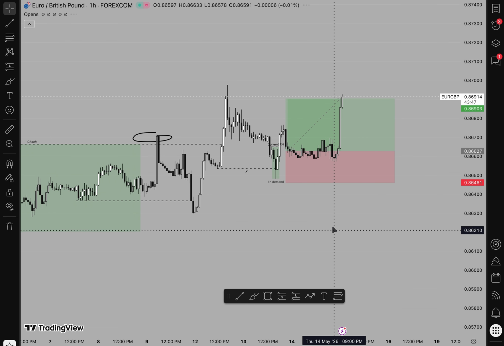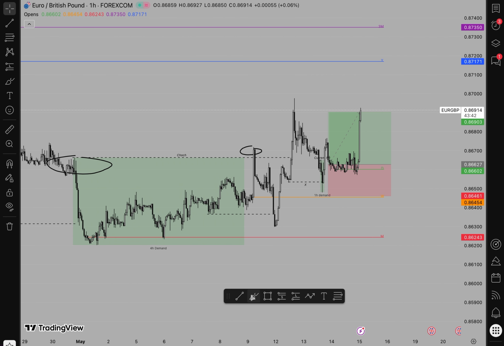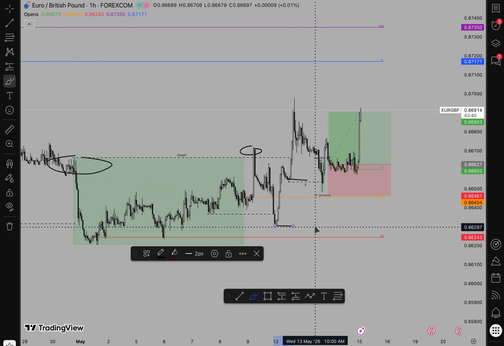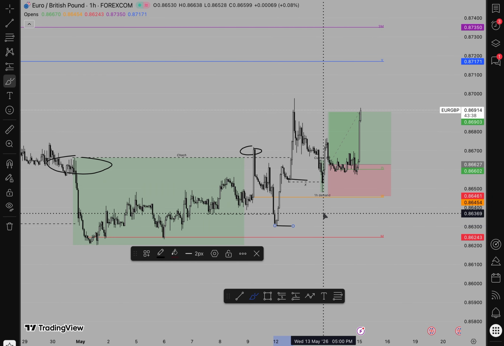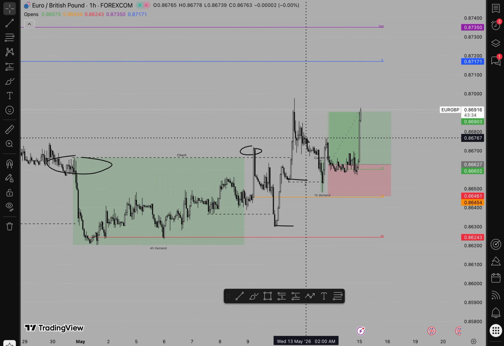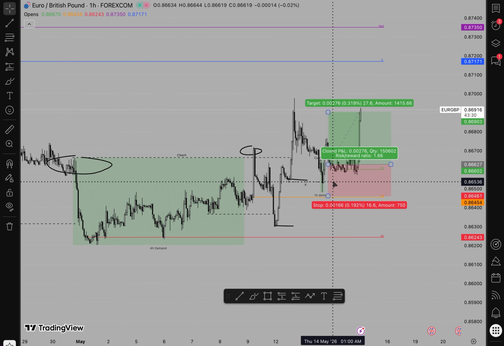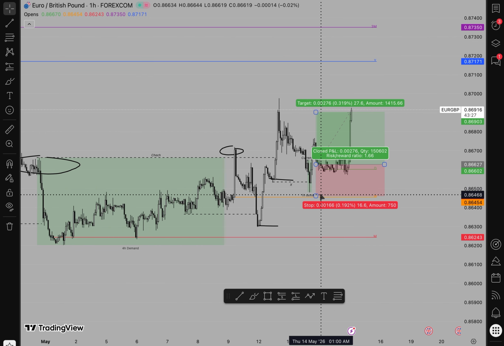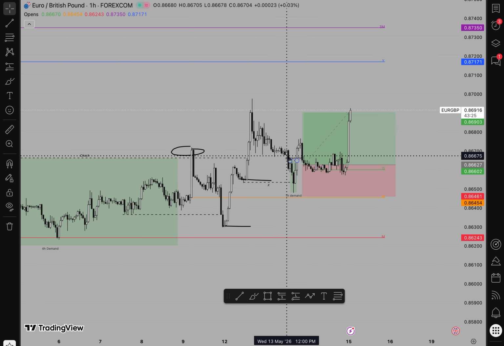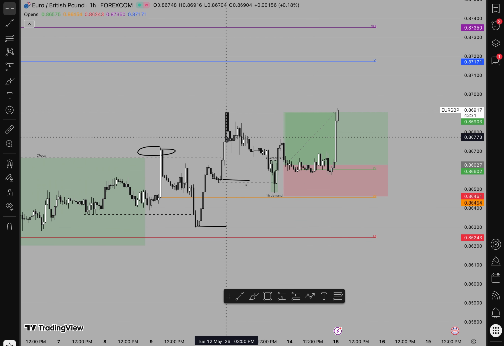And so if we zoom in on the 1-hour time frame, we'll see that the liquidity that was left behind would be situated over here and over here. And so these are the only two places we want to look at for any reactions back into the upside. And so we see that price came back down on the second week of May. And then when it went down there, we see some very impulsive bearish movements. So we had to be careful there.